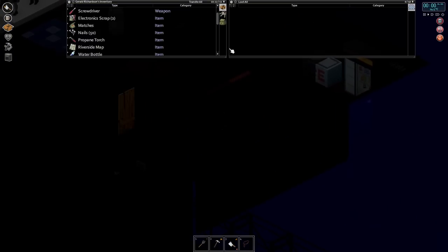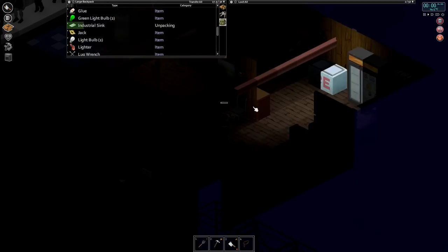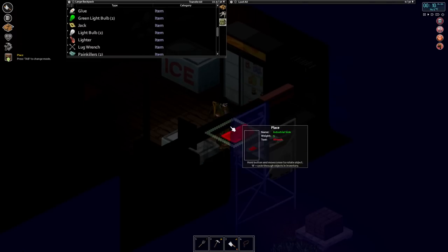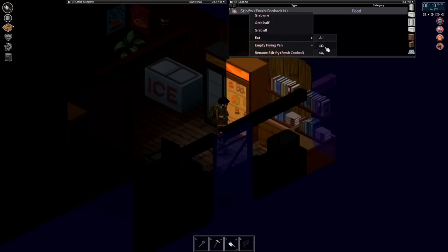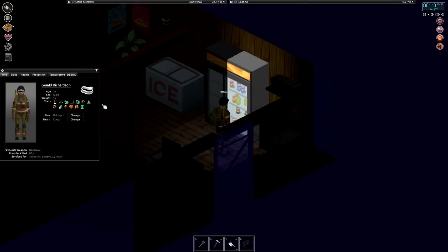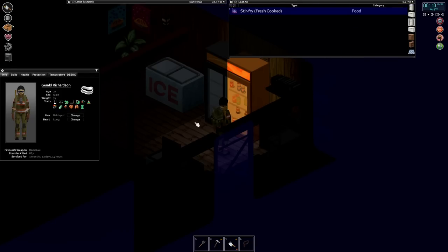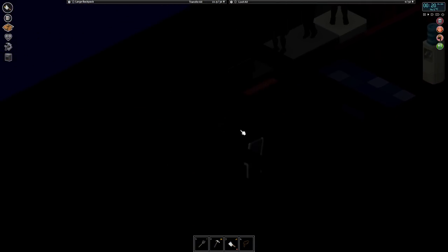We need to install the sink so let's do that. It's midnight — we'll install this and plumb it in the morning. Actually we need the wrench to put it in, so let's just eat something. I'm gonna eat this whole stir fry — hopefully that pushes us over to 75 weight. Not at all — well, we're too full to continue eating so we're just gonna have to get to bed and we'll finish off in the morning.